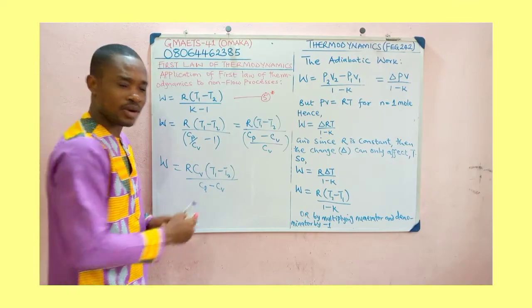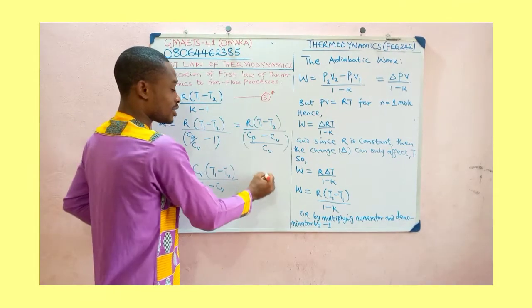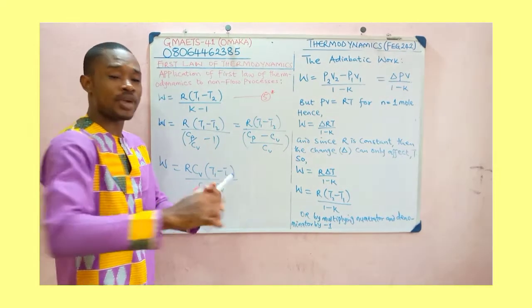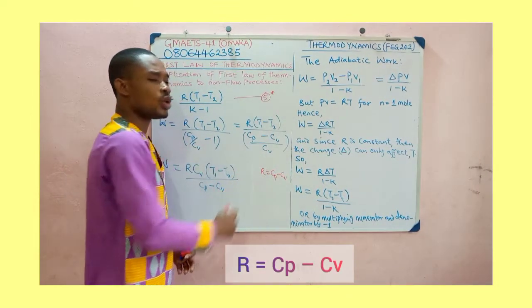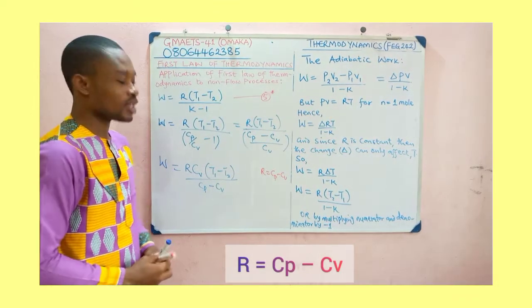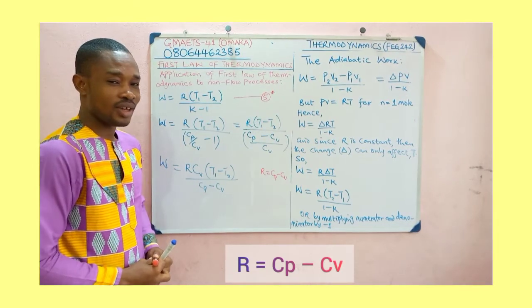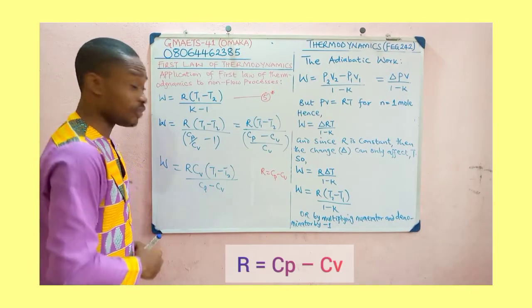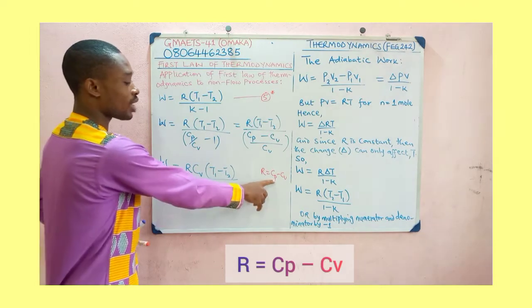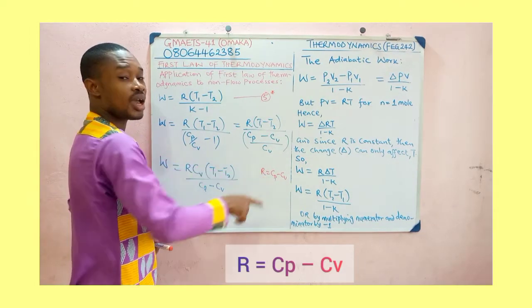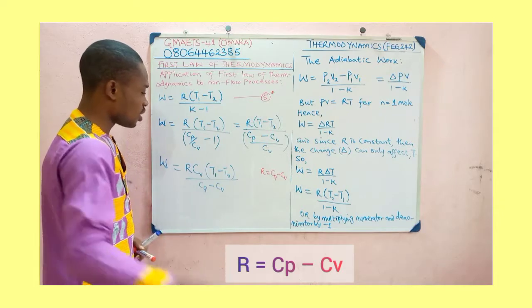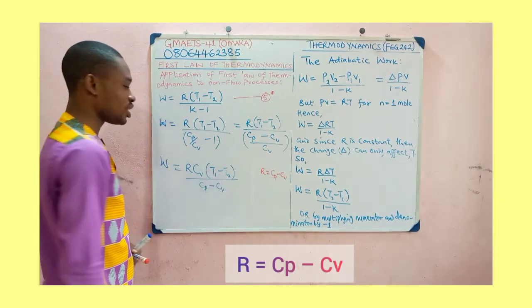And do you remember? We stated earlier that the relationship between R, Cp, and Cv is giving us R equal to Cp minus what? Cv. Which of course tells us that Cp is greater than what? Cv. Okay? We are going to state the reason for that. Just remember where we encountered Cp, isobaric process, and then Cv, isochoric process. We're going to state why Cp is usually greater than Cv.